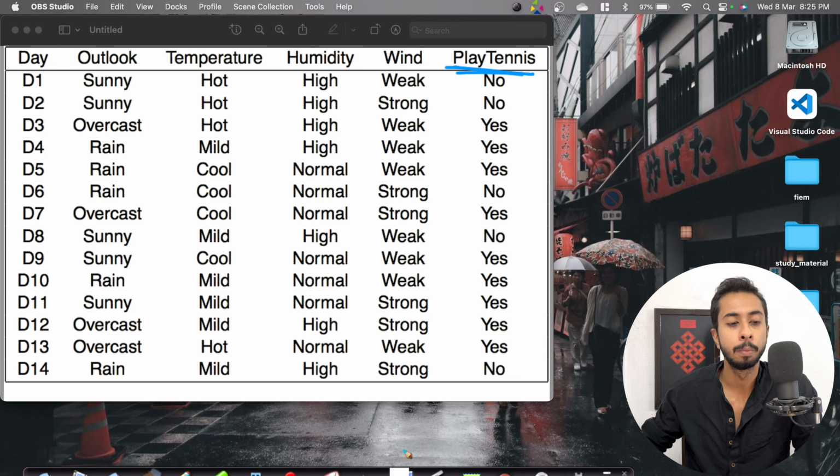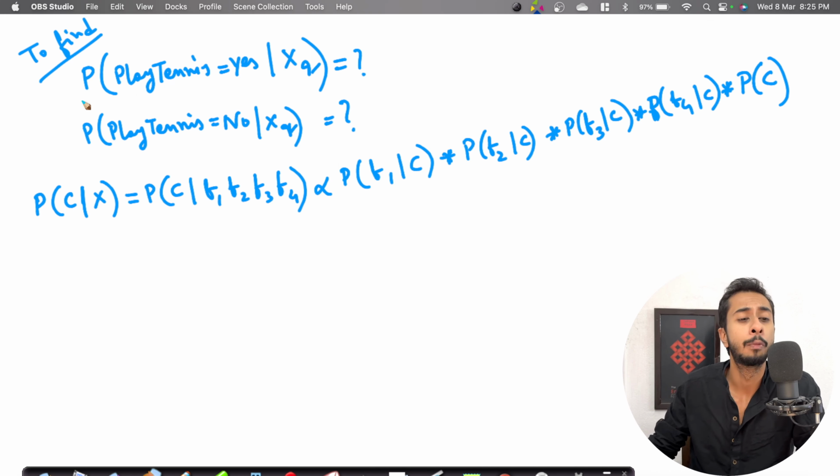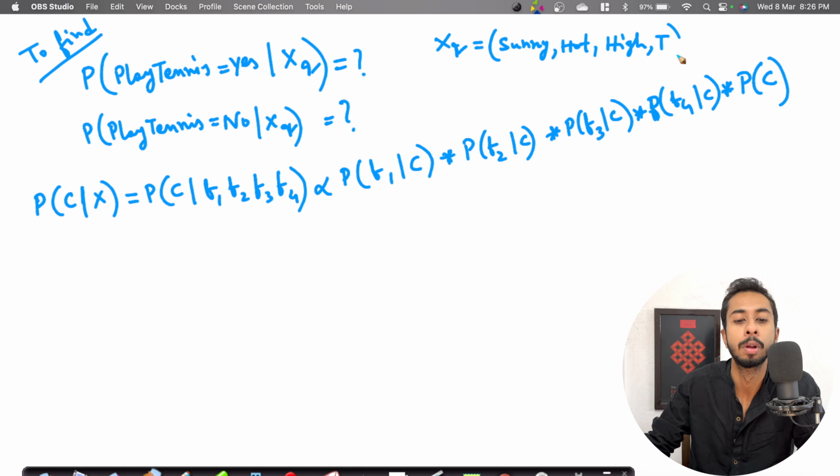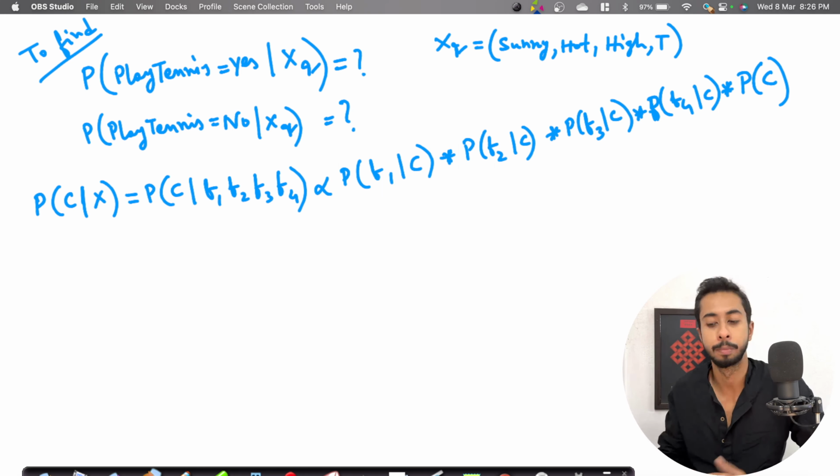Okay, so for this example, in the prediction phase, we need to find, given some query value x, let's say the query xq, for example, is like this. Say the first one is outlook, right? Let's say the outlook is sunny on a given day. Then let's say the temperature is hot, the humidity is high, and the windy is true. If this is xq, then what should be my prediction, whether I should play tennis or not, right?